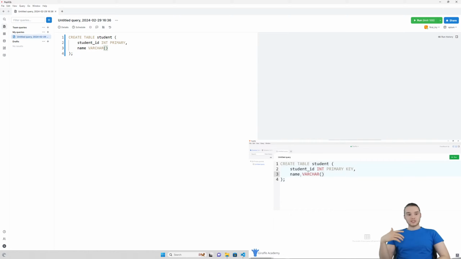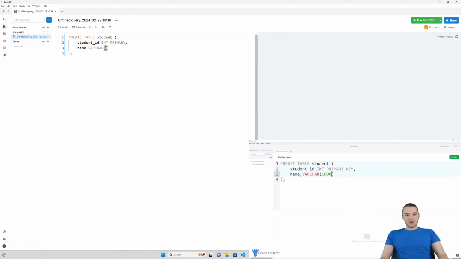So with someone's name, what you want to do is basically just think like, how many characters do we really want to allocate to storing someone's name? Because here's the thing, if I allocated like 1,000 characters for someone's name, well, in reality, normal people don't have a name with 1,000 characters, right?